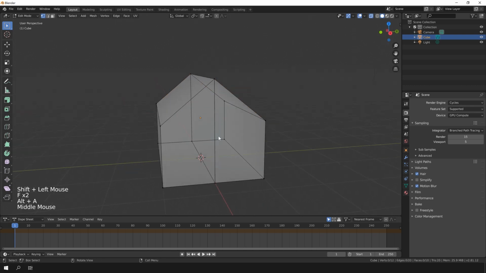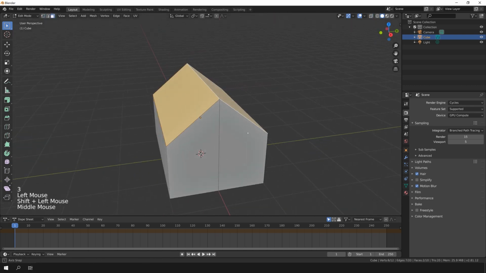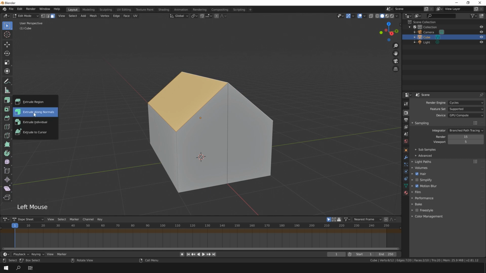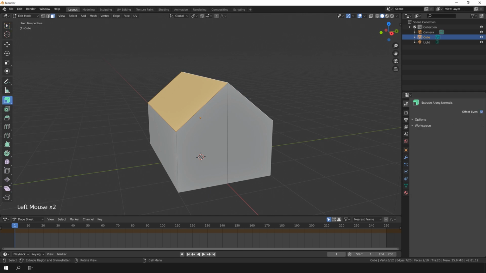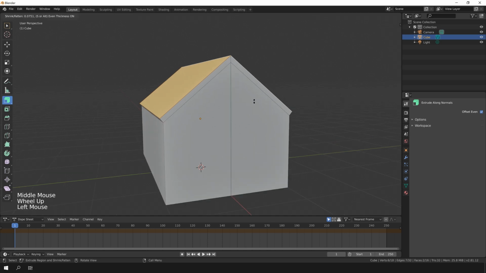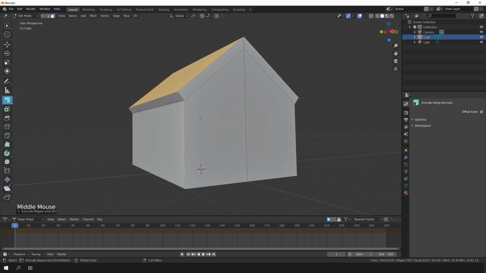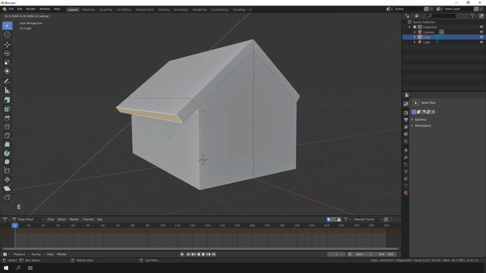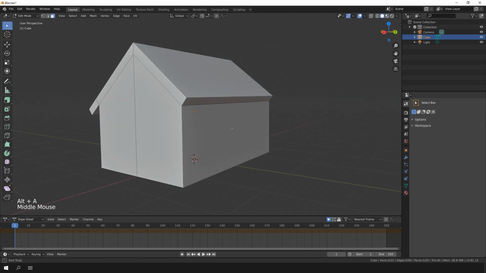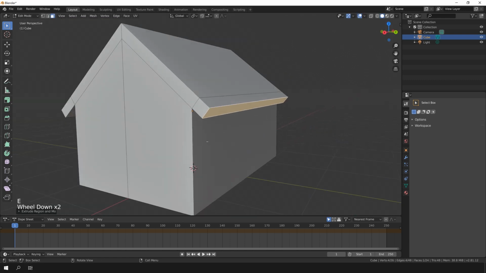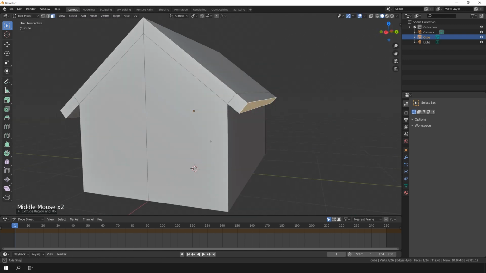So you select these faces again, and then you select the Extrude Along Normals tool. And then if you go here in the tool settings and enable Offset Even, then when you extrude, you actually have these outside faces already pointing in the right direction, so it's just a matter of a simple extrusion and they are correct. Whoops, that one became a bit too short, so what do we do now?